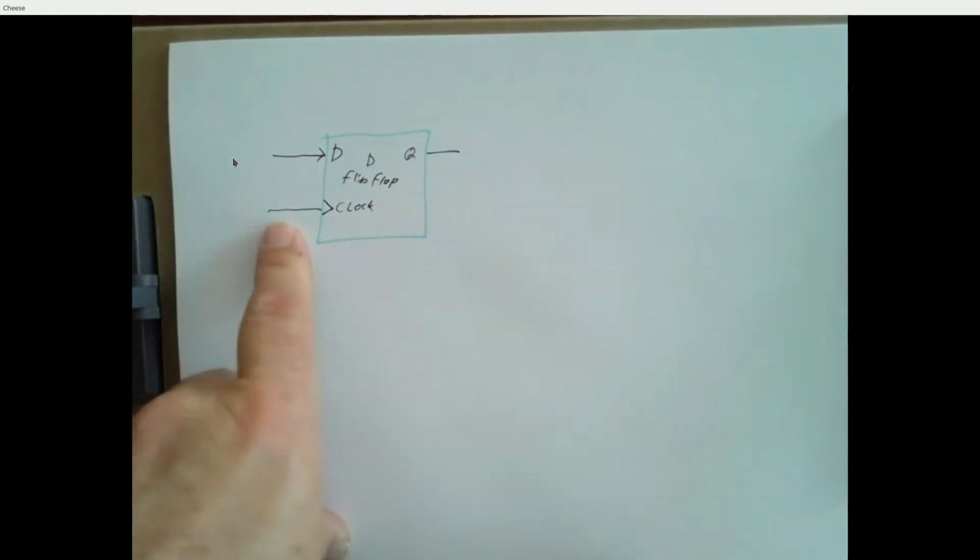It's no longer a question of whether this input is 1 or 0. Okay, with a latch, if this is 1, D goes into the device. If this is 0, D does not go in. With a flip-flop, the value of this input does not matter. What matters is when it changes from 0 to 1.